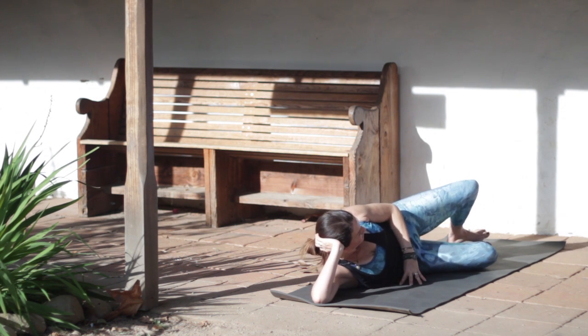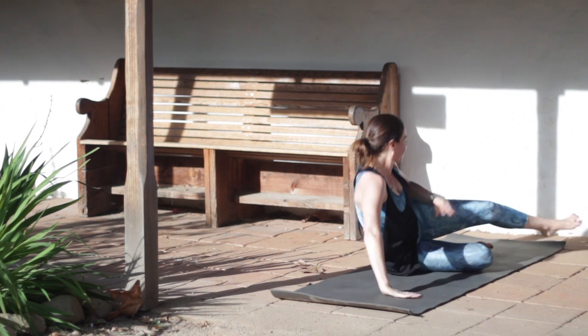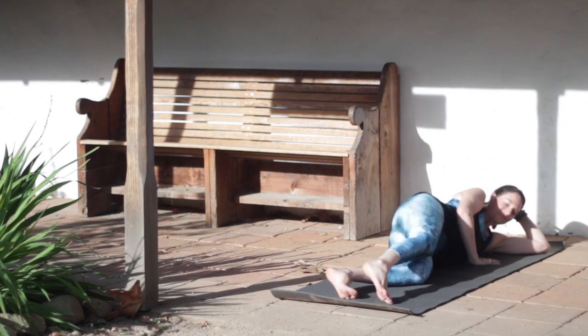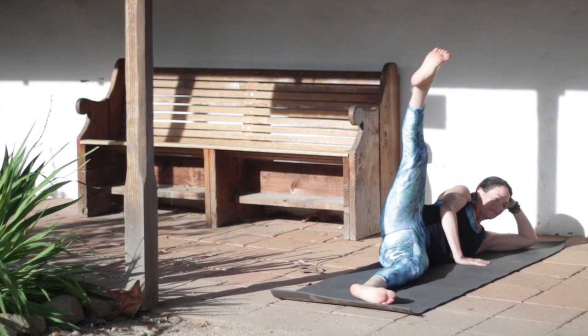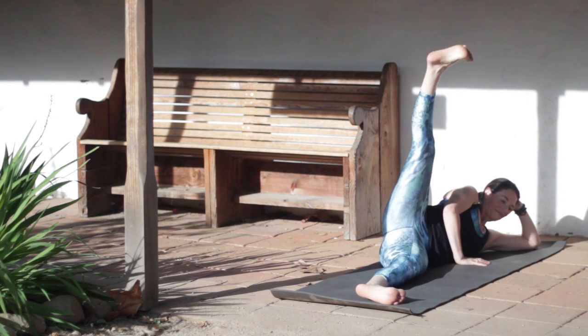Keep breathing. They start to get a little more difficult as you continue. And release. Back up and switch sides. So coming onto the left side, right leg up and lower. And lift and lower. So again, lead with the heel of the top leg.